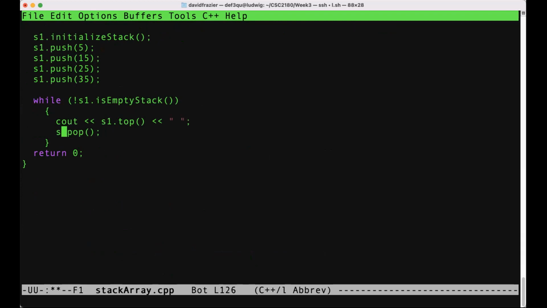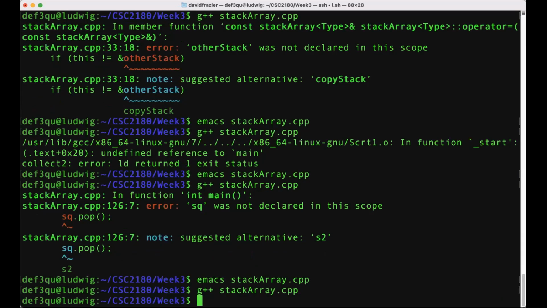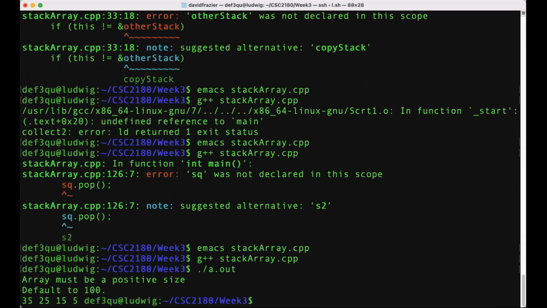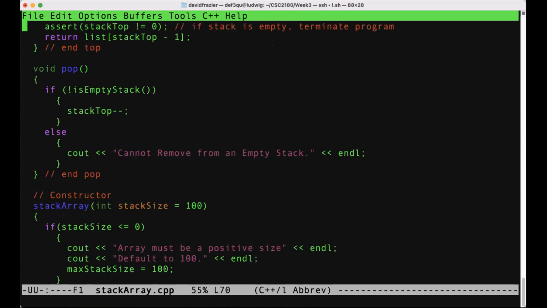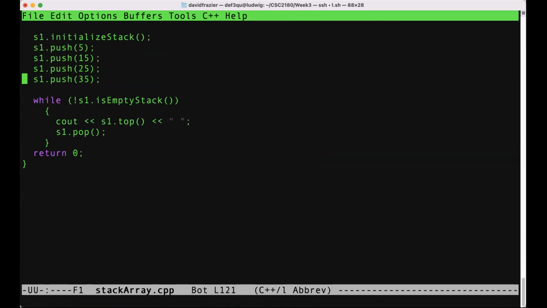It's 1. It's okay. Haven't done that in a while, so type in A dot out. Okay, the first time it says the array must be a positive size, which is correct. It's going to default to 100. Okay, and then, oh, I forgot to do a new line character. Even on your test programs, you want to make them as neat as you can. So after the while, see out. Okay.